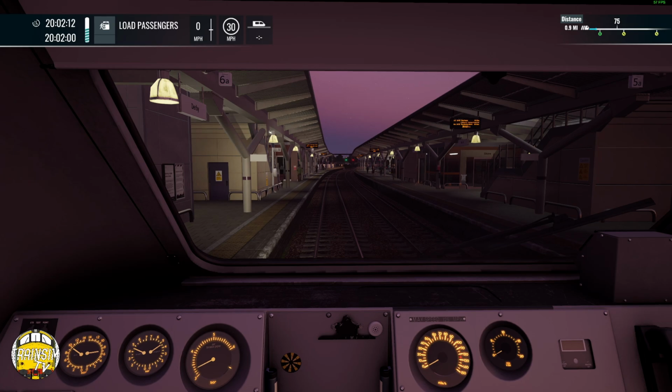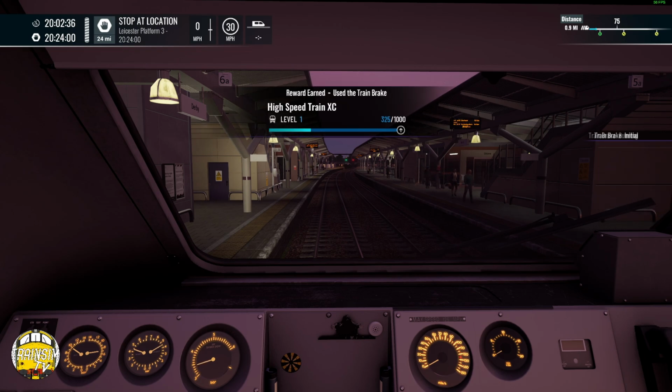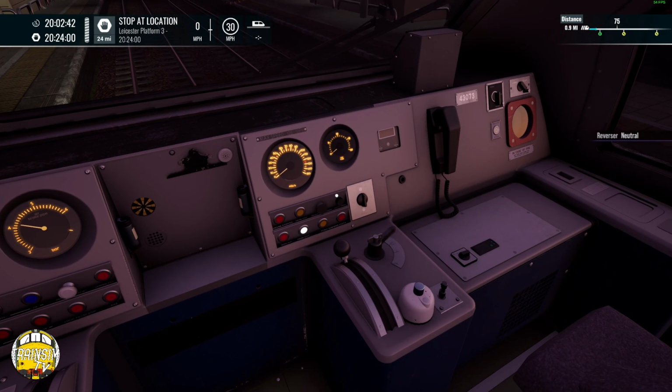Ignore the fact it says XC on the HST. That's because we've got the Birmingham Cross City 2021 updating. So I think what it does is the latest edition of an HST skin that goes in from these mods is what gets added onto that little thing that pops up. If you've not seen that video with the Cross City 2021 timetable, it is one of our latest previous videos.